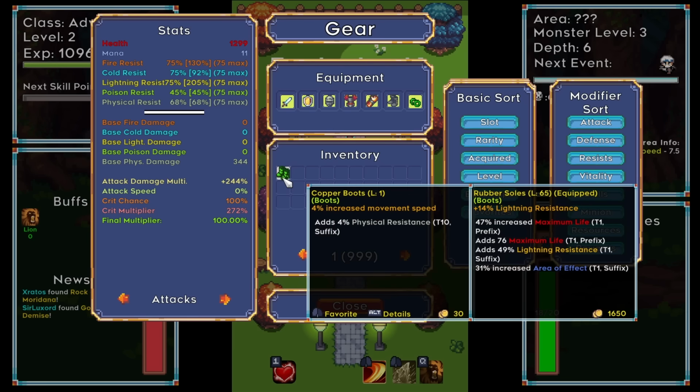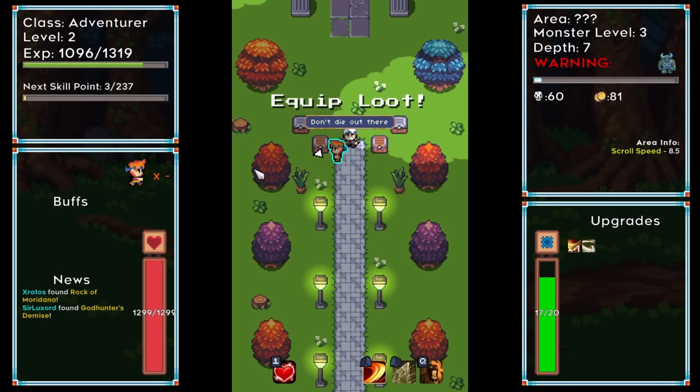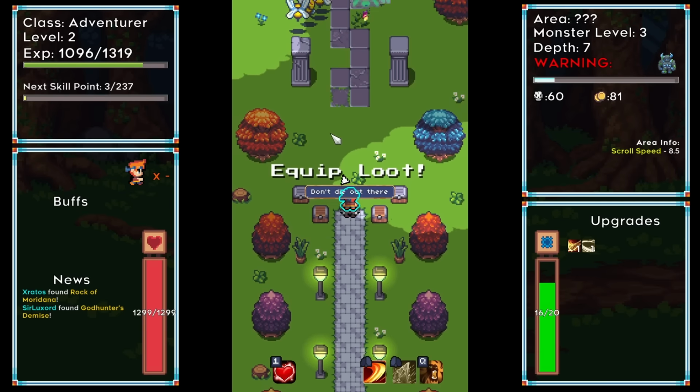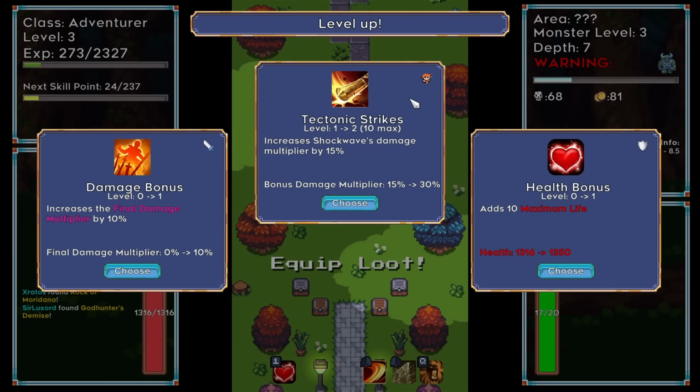And yeah, I think we are ready to go and fight the most likely guaranteed loss here, because I don't believe that we have 1,299 health without the game actually destroying us in one hit.